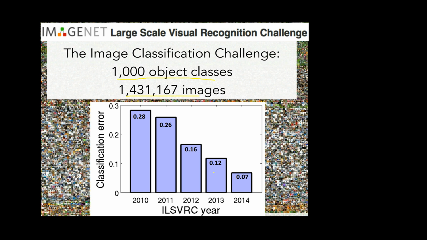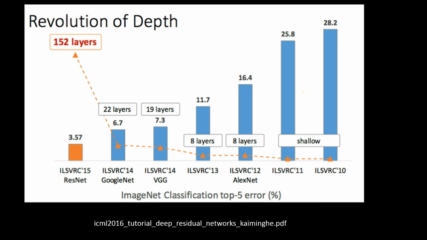As you can see here, as we progress, the error is reducing, and that's because of deep learning coming into the picture, especially CNNs for image cases. That's the revolution of depth. In the ImageNet challenge 2010, the error was this much with a shallow network. Then in 2012, when the first CNN came, it really revolutionized everything in deep learning.